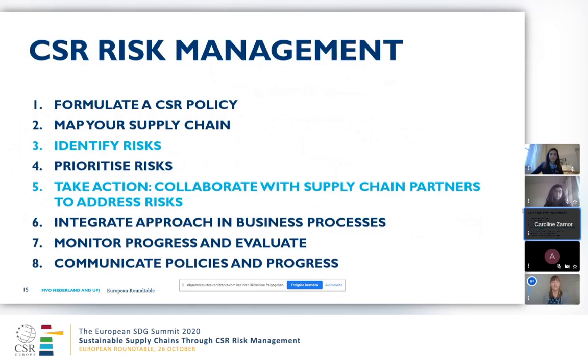So first thing you have to do is actually map your supply chain, and some companies are really struggling to do this because all supply chains are international, really complicated and complex. For example, if you're trading in electronics, you might get them from China, but the raw materials are coming from maybe Africa, Congo, or somewhere else. So the first thing you have to know is your supply chain and find out where your products and raw materials are coming from. So really go into the whole supply chain and map that. That can be a struggle. So you really have to put time into knowing where your products are coming from.